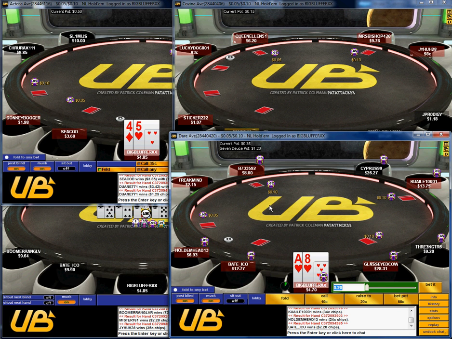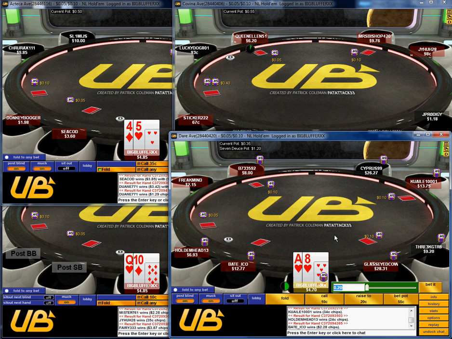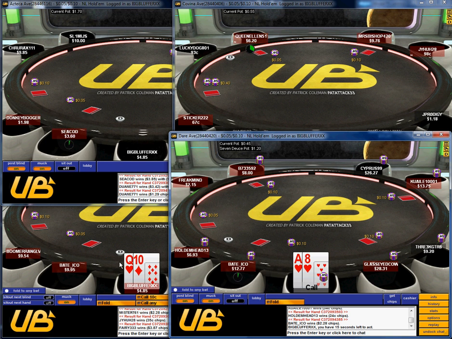If you get re-raised with an ace-king, you may just want a flat call, depending on the size of the raise. Maybe pre-flop, maybe $1. I'll give you $1's range with a 5-10 cent. We're just going to limp in here. This is a possible really good hand.